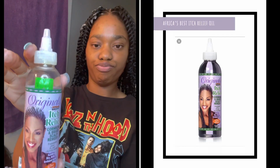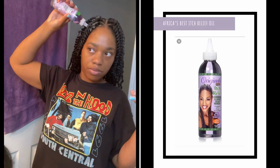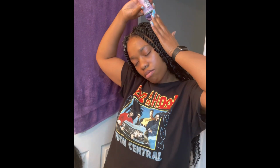So next, I'm just adding some anti-itch oil to my scalp. I suffer from dry scalp, itchy scalp, dandruff, all of the above. Your girl be itching. So this is going to stop me from scratching so early on because I don't want to mess up my twist. Girl, that feels so good. Oh my God, look at my face.